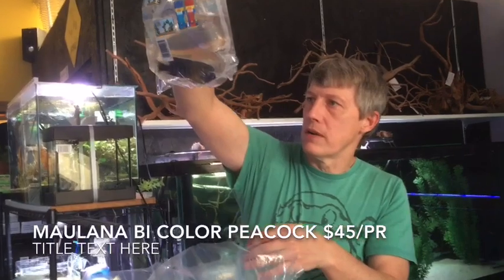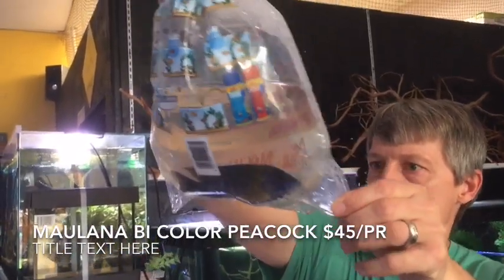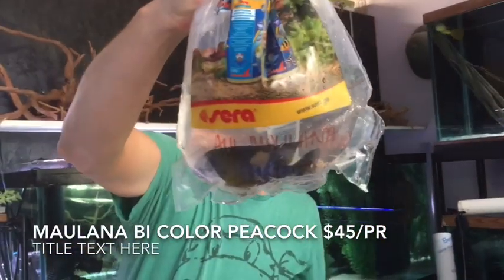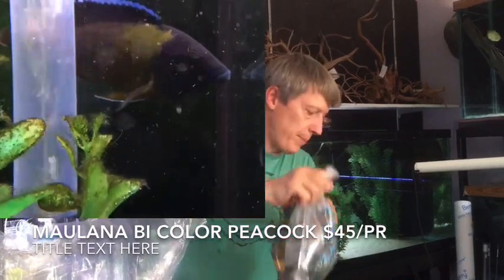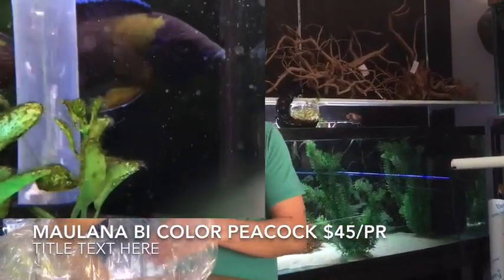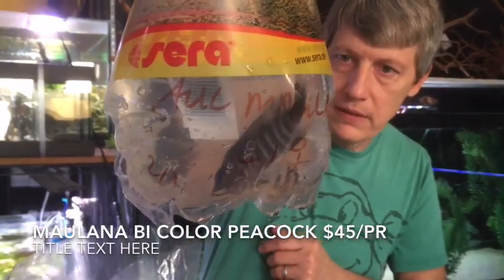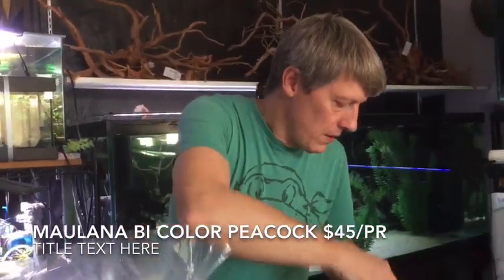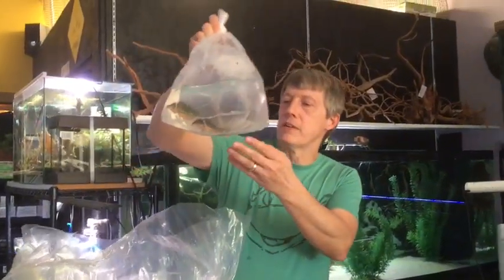I gotta keep the names straight on these. Maulana. I don't know. I can't pronounce that name, but nice rusty orange cheek on that. I got pairs on most of these. A couple pairs of about 4 different types of Lanacaris. So here's a female to go with that guy. You can sell one-off females. They're fairly inexpensive if you need those. Otherwise, we're going to be selling those as pairs.